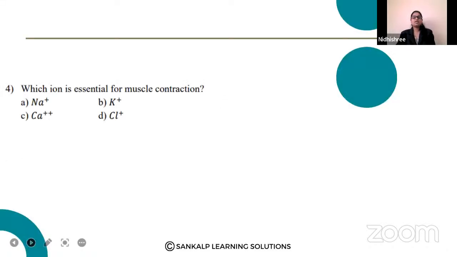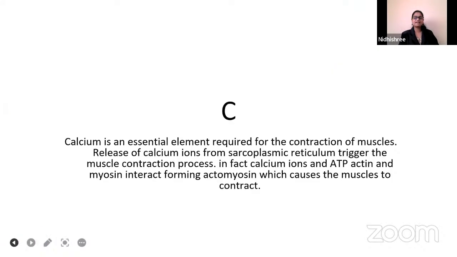Okay. Which ion is essential for muscle contraction? Option A, Na plus, option B, K plus, option C, Ca plus, option D, Cl plus. Nandesh Avati, Saima, Saundarya, Chaitra, Sinchana, Amrita, Lohit, Shilpa Nayak, Hemashri, Pavitra, Kavana Gauda, Saumya. Most of you voted for option C, that is calcium. Then Parvati and Nuhu Sayyad also voted for option C. Let us check the answer. Option C is the right answer, guys.